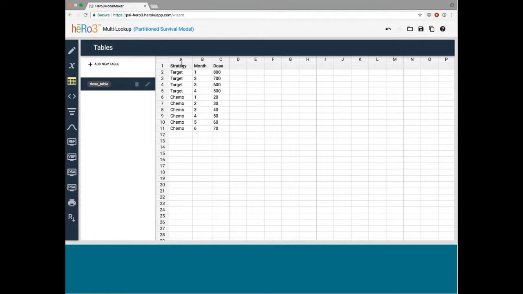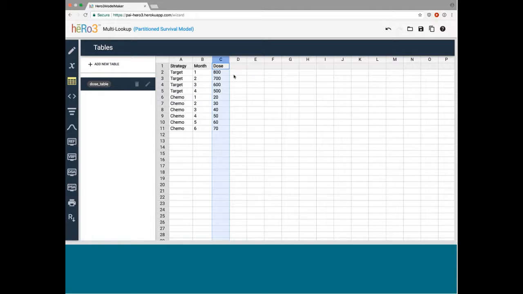We've got a column for strategy. These are the doses for targeted therapy. These are the doses for chemotherapy. There's a column for month because the dose is changing over time. For the first month for targeted therapy, the dose is 800 milligrams. For the second month, it's 700, and so on. And then finally, we have our value column for dose.